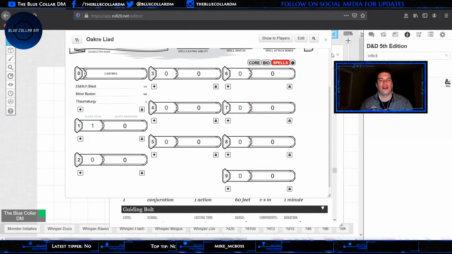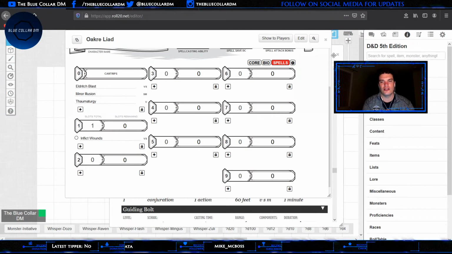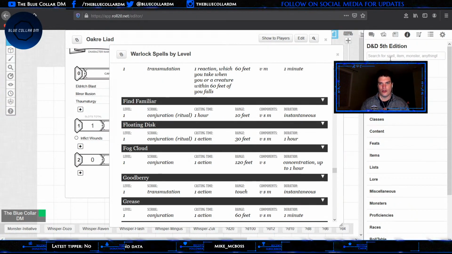I'm a very big fan of Grease because you have to play with it and talk to your DM a little bit about this, but you can pair it with a lot of flame spells to cause a lot of extra damage, or at least that's what I like to do. I throw down Grease, and then when things are slipping around, I throw some fire down there, catch the Grease on fire. It's great. And then what did I say? Inflict Wounds and Grease. Duh. That's what I was just talking about.